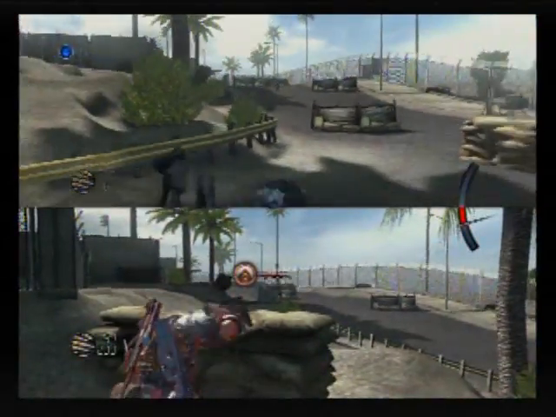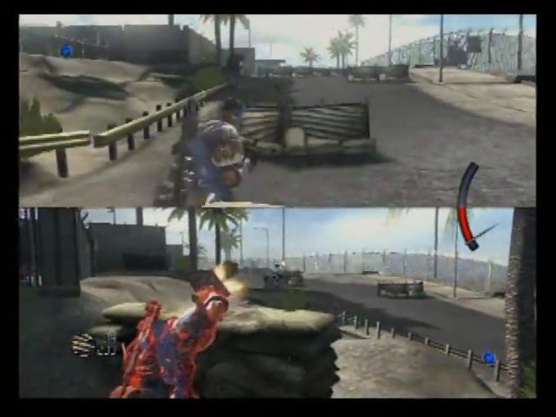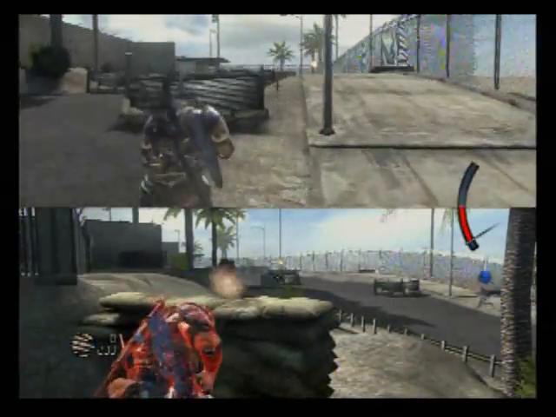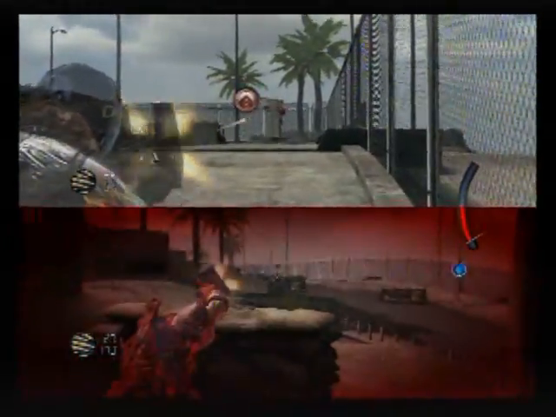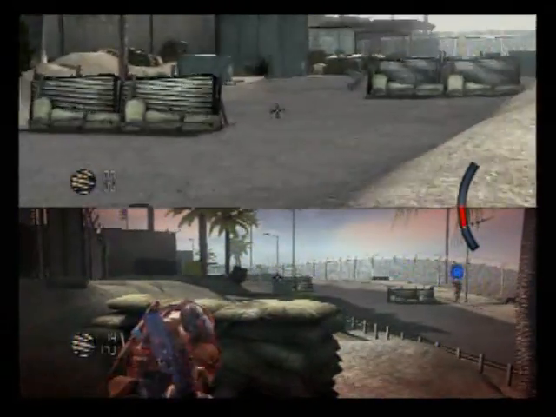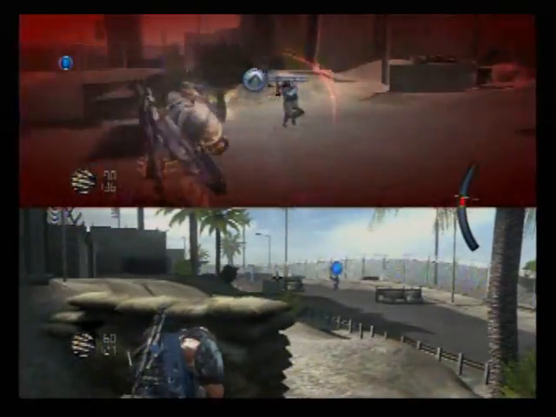So basically, what you're going to want to do is spread out. One person go way left, one person go way right, so he can't really target both of you easily. He can't really switch back and forth easily. Then just move up enough where you can get some shots on him. And once you get that guy off the turret, make sure nobody else gets over there, like always.